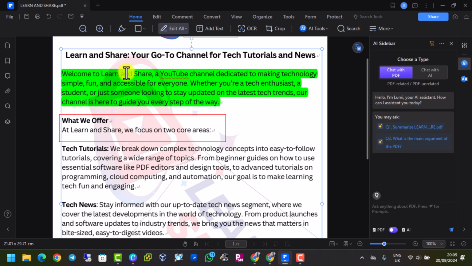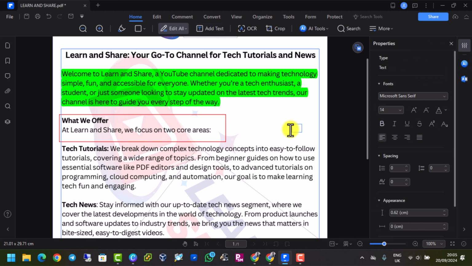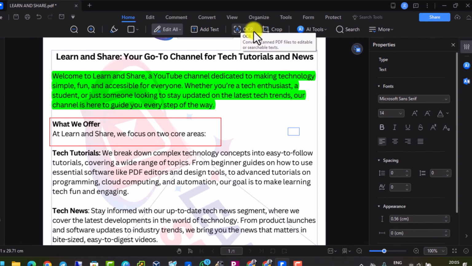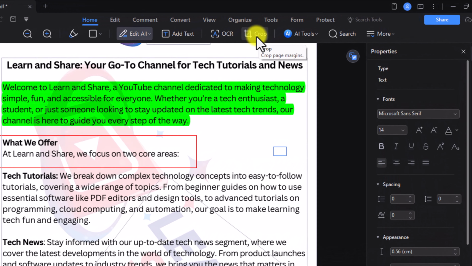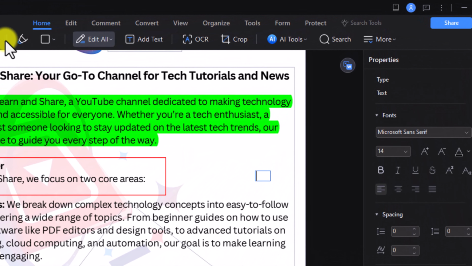You can add words, you can add anything to your PDF. Of course, there's a text box here. If you want to add a specific text somewhere, you can also click and add text. Okay, there is the OCR tab. You can crop. This is under the home tab.